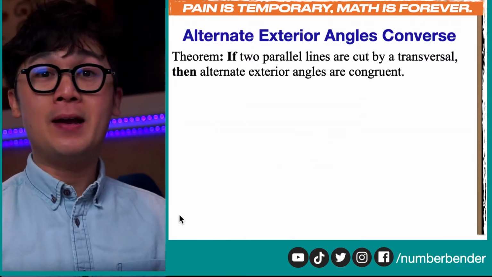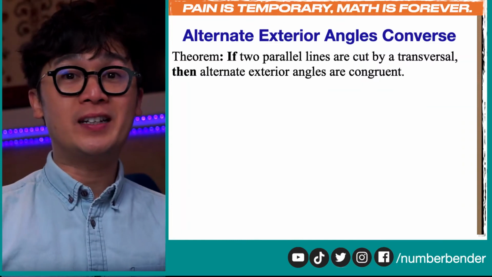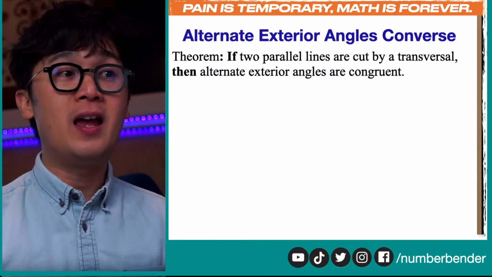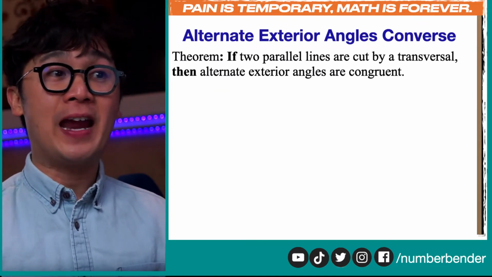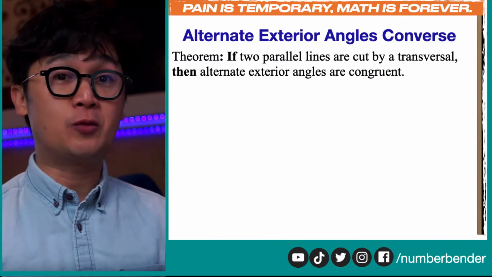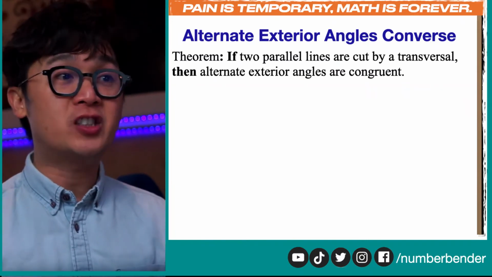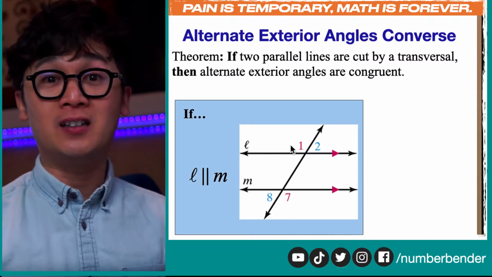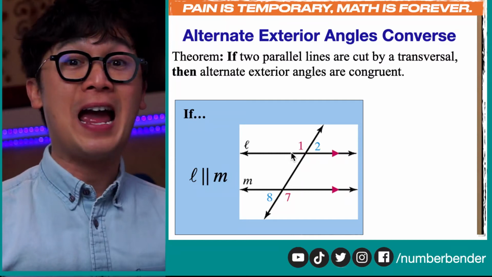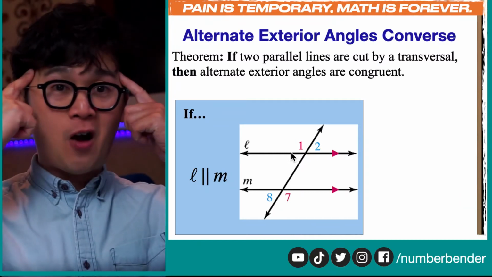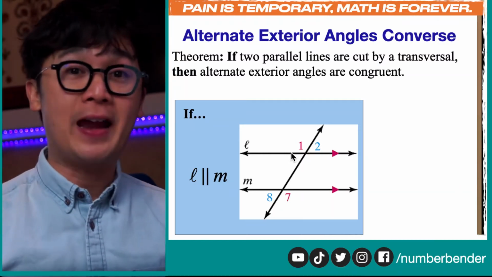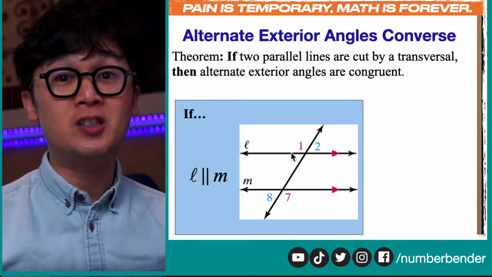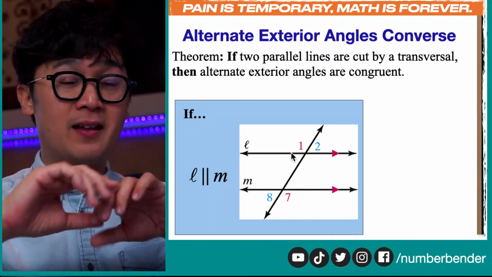And the last theorem that we're going to be using today is the alternate exterior angles converse, wherein if two parallel lines are cut by a transversal, then alternate exterior angles are congruent. The words that we are going to watch out for are alternate and exterior. So in these parallel lines, our alternating angles should be exterior, or outside our parallel lines. That's how my brain visualizes exterior angles cut by a transversal. It's outside the parallel lines, and interior angles cut by a transversal would be angles inside the parallel lines.